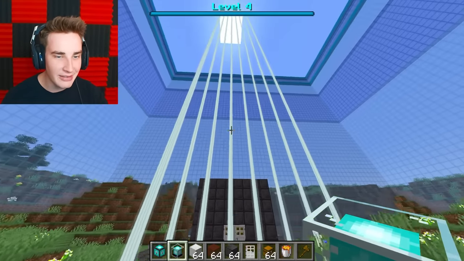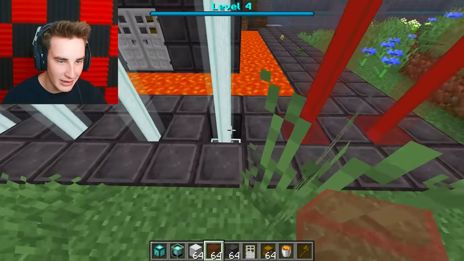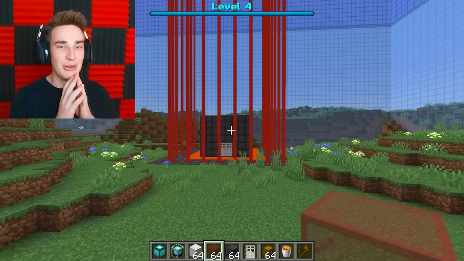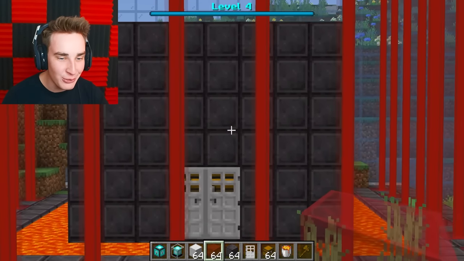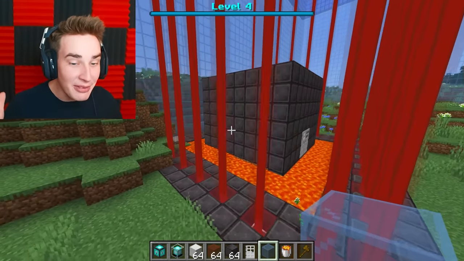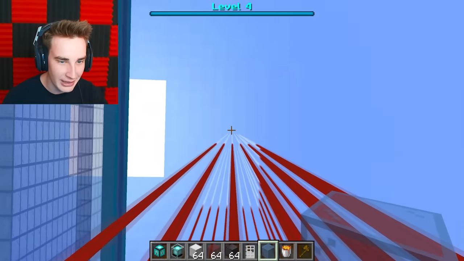And the idea is that it's supposed to kind of look like a laser wall, especially when we add this red stained glass. All right, there we go. Yo, that looks insane. So I'm sure you guys can tell by now, this entire base right here is just a decoy base. But the entire time, and what my friends aren't gonna know, is that we're gonna make one of these be the secret lift to like the sky base.